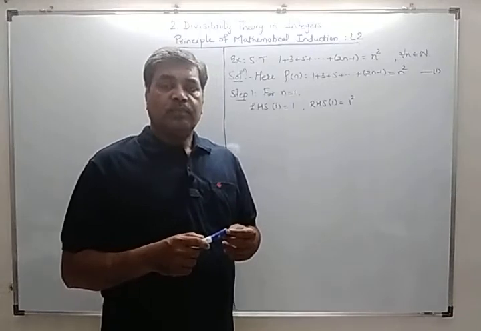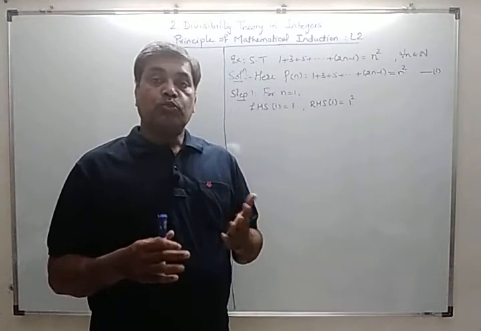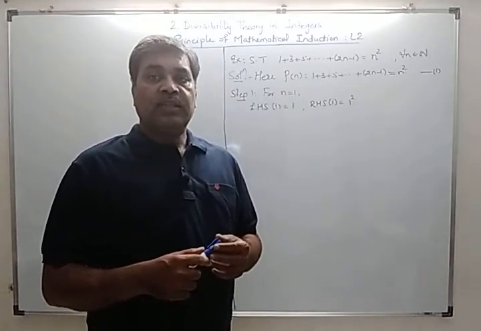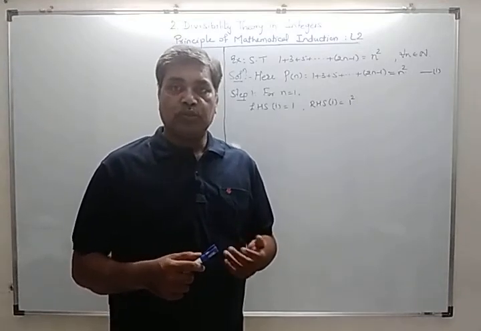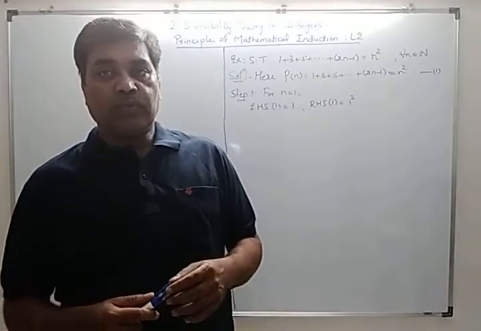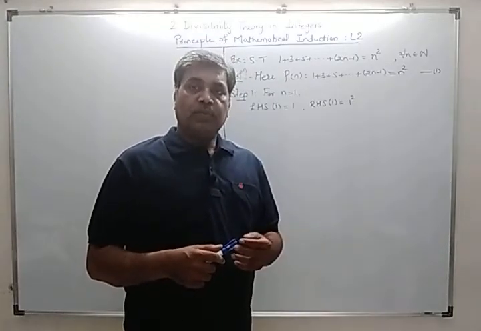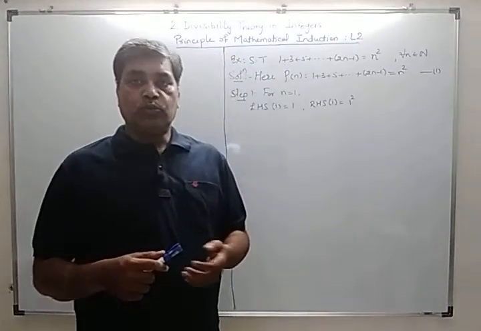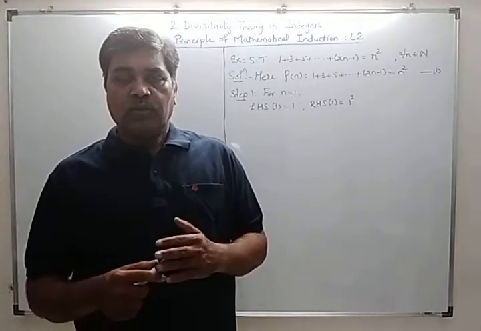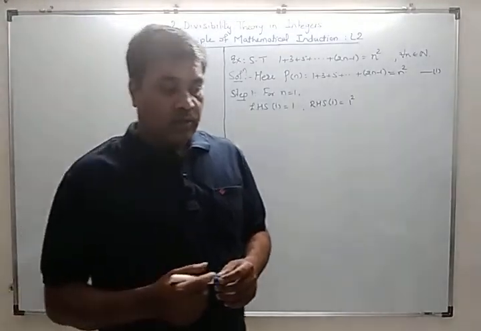And then we have shown that the sum of the first n natural numbers, 1 plus 2 plus 3 dot up to n, is nothing but n into n plus 1 by 2. Then the sum of the squares of the first n natural numbers, that is 1 square plus 2 square plus dot up to n square, is nothing but n into n plus 1 into 2n plus 1 upon 6. And I have given one exercise: the sum of the cubes of the first n natural numbers, that is 1 cube plus 2 cube plus dot up to n cube, is nothing but n into n plus 1 by 2 bracket raised to 2, that is n square into n plus 1 square by 4. Okay, I have given it as an exercise.